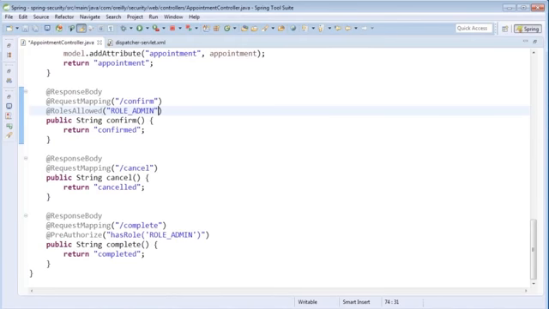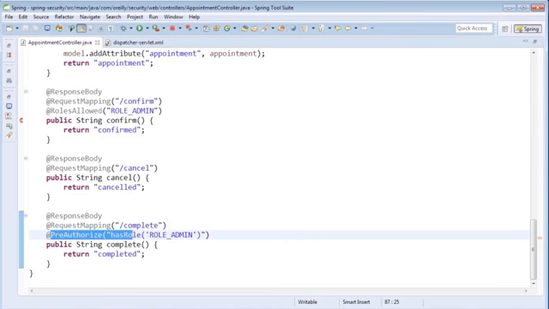Another thing to remember is that we can provide a comma-separated list of authorities. So we can say that the ROLE_USER authority is also required to invoke this method, but we're going to keep this as the admin at this point. And we'll go down and we will replace our other pre-authorize annotation, and we'll just add the RolesAllowed annotation, make sure we have our double quotes surrounding our authority, and that's all it takes.